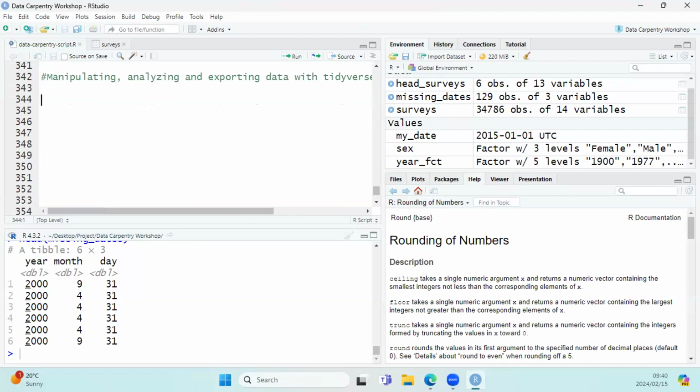Okie dokie, let's start. The objectives of this section are to describe the purpose of the dplyr and tidyr packages. Don't worry, I'm going to explain everything to you. To select certain columns in a data frame with the dplyr function select, extract certain rows in a data frame, to link the output to another function using the pipe operator, and add new columns to a data frame that are functions of existing columns with mutate.